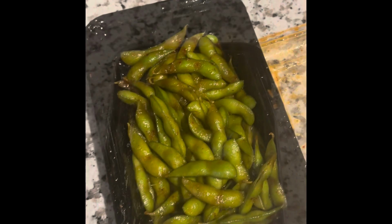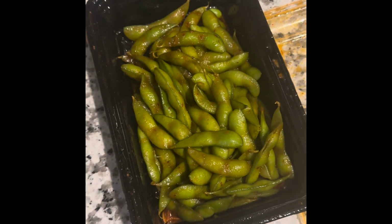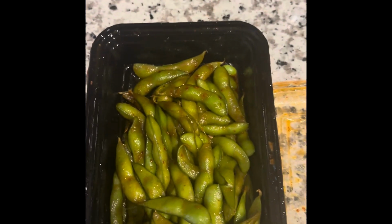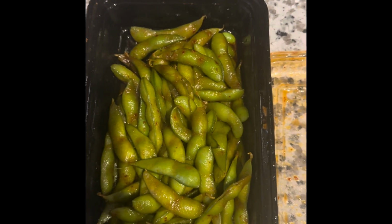Back, but y'all get the gist. And this is what it looked like. It looked good, y'all. It looked good. Let me see. I am going to see what it's gonna taste like. I'm gonna let it sit for a minute and then eat it.